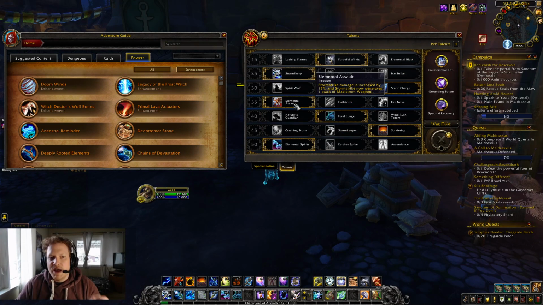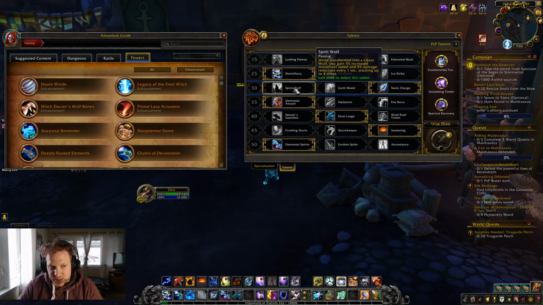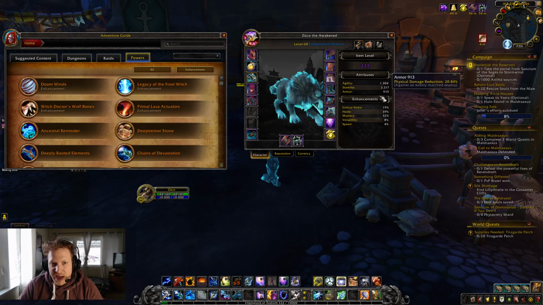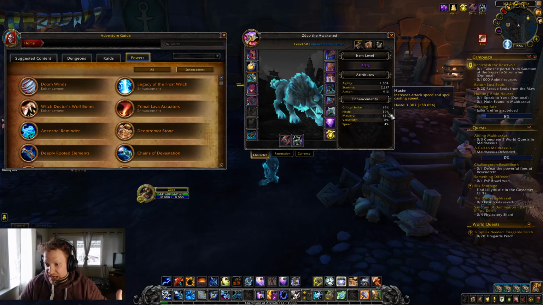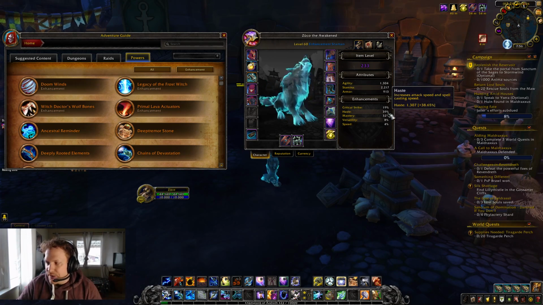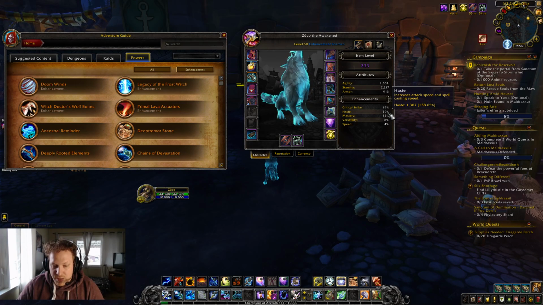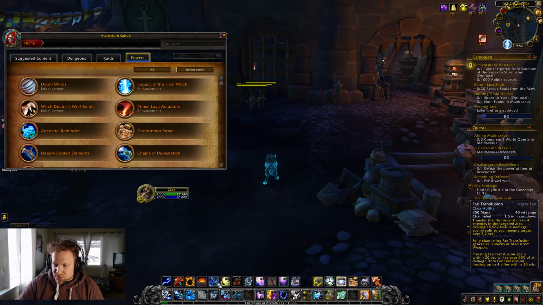These two are really important. The whole point of this build is to generate stacks of Maelstrom Weapon. And the main ways you do that is by taking this talent here, and by getting as much haste as humanly possible, because that allows you to do your attacks more. And the more you're doing your attacks, the better chance you have of getting Maelstrom Weapon stacks.